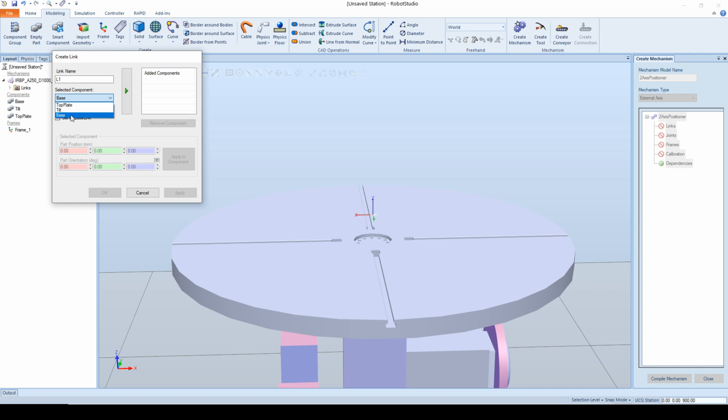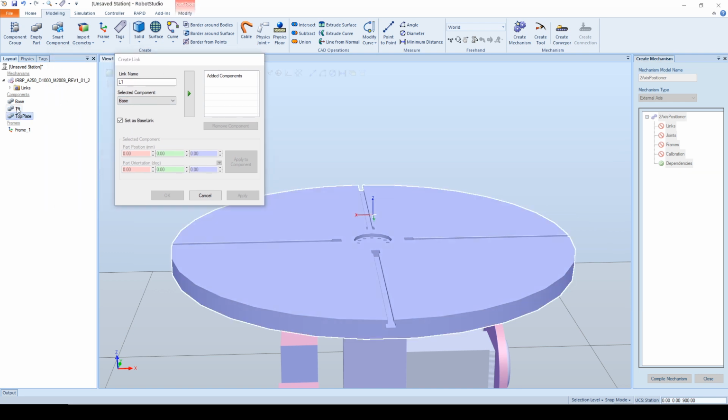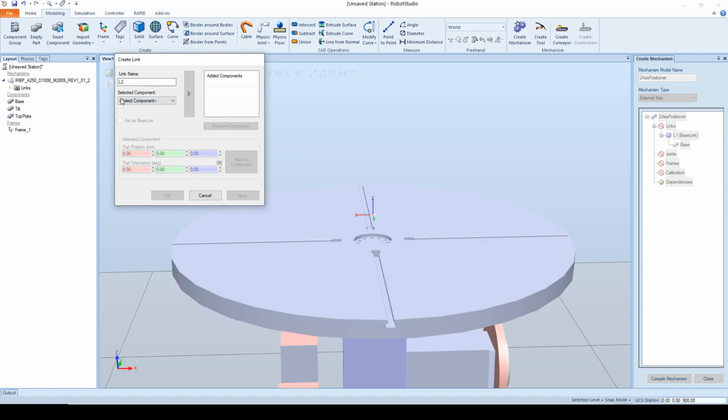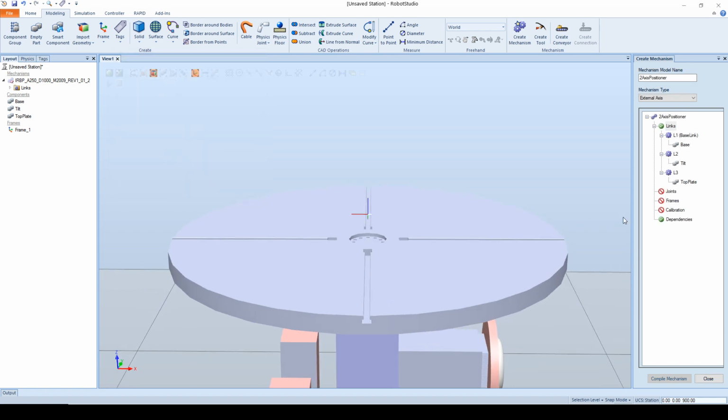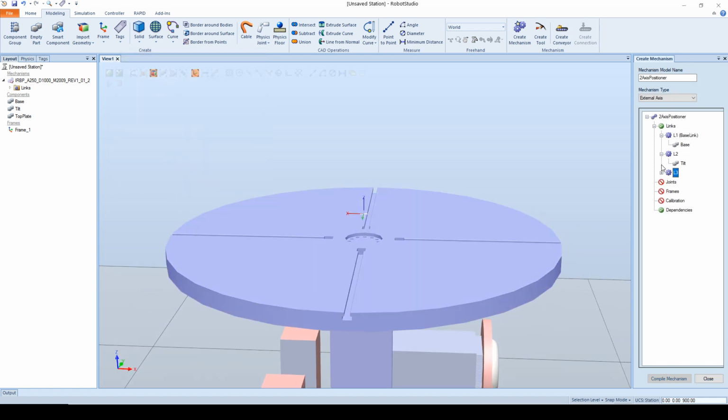It's much easier to just find the proper parts without having to look for them, just for convenience. So link 1 is base, link 2 can be the tilt, link 3 will be the top plate, like so. Now you can see them here.